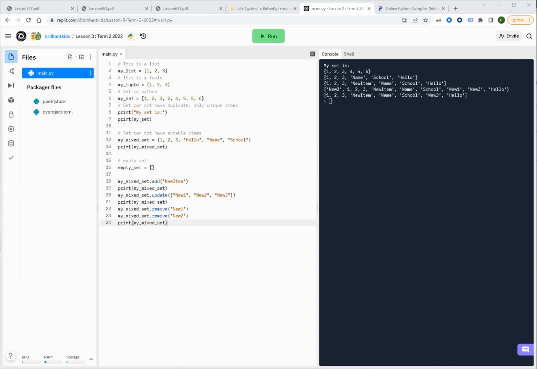Now, what is set doing? So you learn a list, you learn tuple, you learn set. You start asking questions: what is it used for? Tuple is more like a list of things that cannot be changed. It's more like a constant. List you can change. Set is a mix of things you cannot index. But what is the perfect example of using set? It is the Venn diagram.